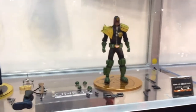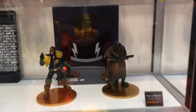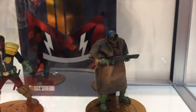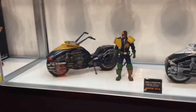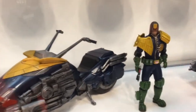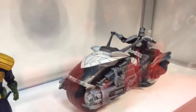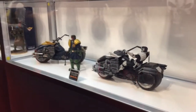We've also got Judge Dredd coming. We've got the black and white version here at the show as one of our exclusives, and the regular retail version which is the black one. Through Diamond/Previews they've got their own exclusive — a lighter blue classic version that comes with a poncho, a rifle, and a different pistol. We're also doing the Lawmaster, which will have lights and sounds: headlights, a spotlight on top, brake lights, engine sounds, cannon sounds, and grenade launcher sounds. We're actually doing four different versions — blue, black and white, a Diamond version, and a black retail version.